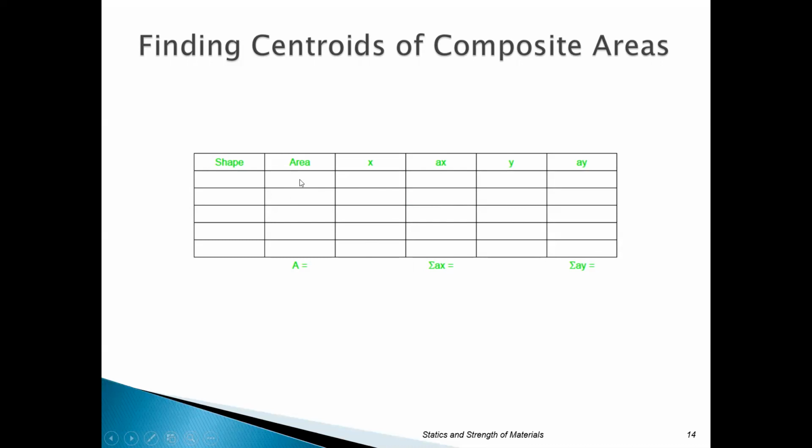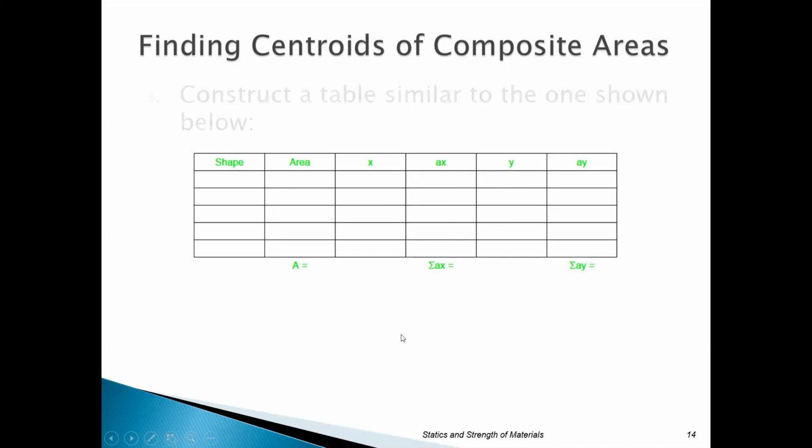So if you have what we call a voided area, like say where you've drilled a hole, you consider that a negative area. So when you sum these areas, you could have negative area total, or you could have a large amount of area, but one negative, it's going to decrease that a little bit. These guys can also, when you multiply a negative area times a positive distance, you can have a negative AX. So you can have negative values in here, positive values in here, but the bottom line is you got to pay attention to that so that when you sum these, you're getting that right. Same thing with the Y, all right?